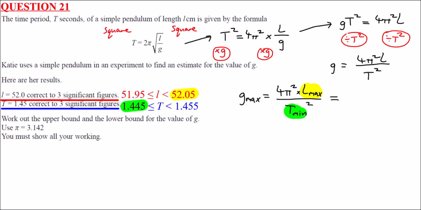Oh, and by the way, it says clearly to use pi as being 3.142. I'll come back in a moment if you've used your calculator button for pi. Turns out the examiner's been nice enough and you can use either 3.142 or your calculator button, but because I'm very pedantic, I take things literally, so in my mind I think we need to use pi as 3.142 because that's an instruction the question's given us.